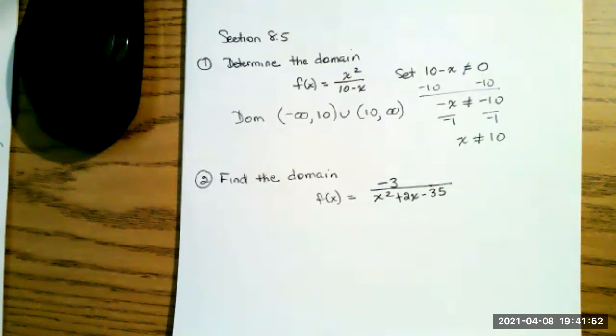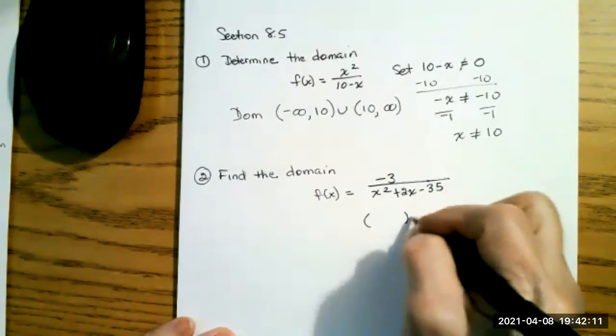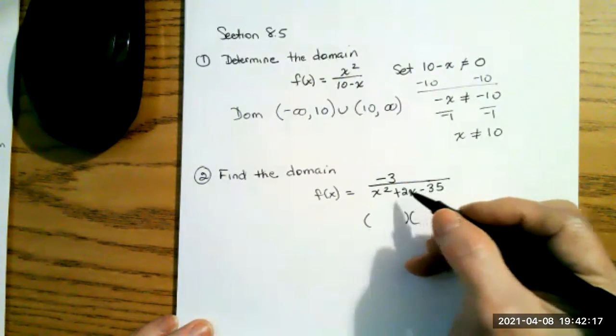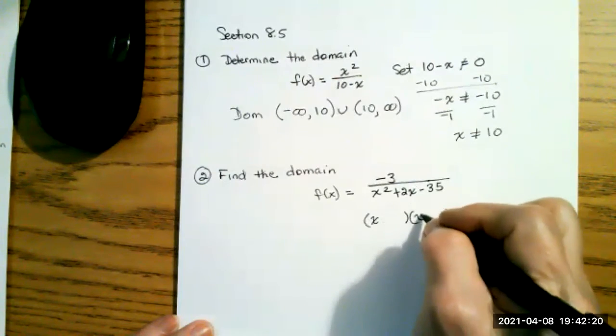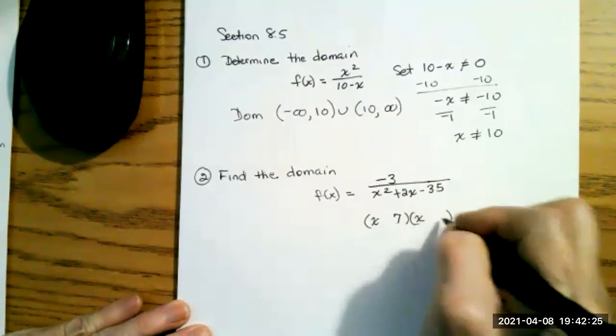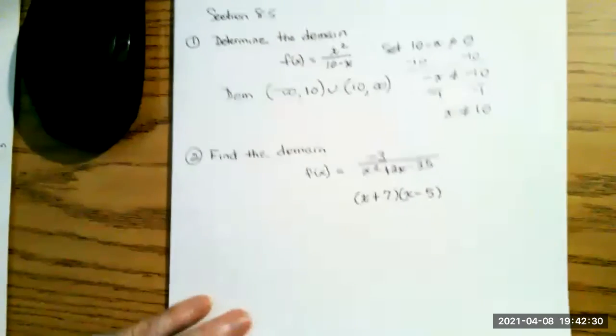All right, so what do you think that we have to do on this one before we can have something that we can set not equal to 0? What do we have to do first? We have to factor it. That's right. We got to factor it. So let's see if we can factor this. It's a simple trinomial. We have to subtract factors of 35 to get 2. Does anyone have an idea what those two numbers might be? 7 and 5. 7 is going to be positive because your middle number is positive. 5 is going to be negative.